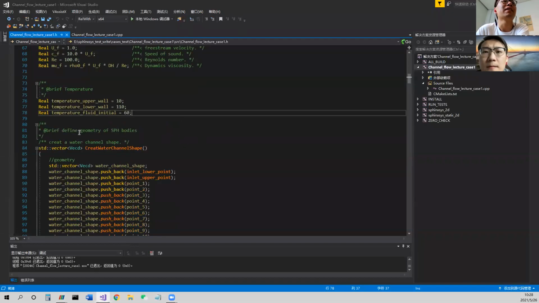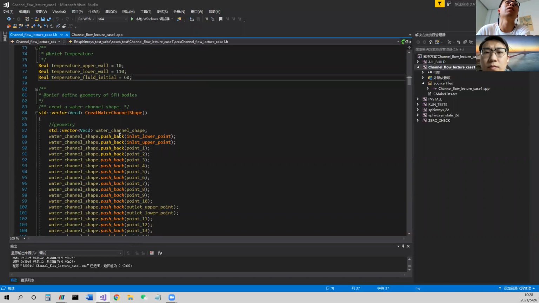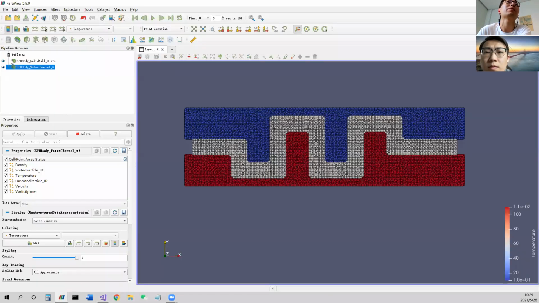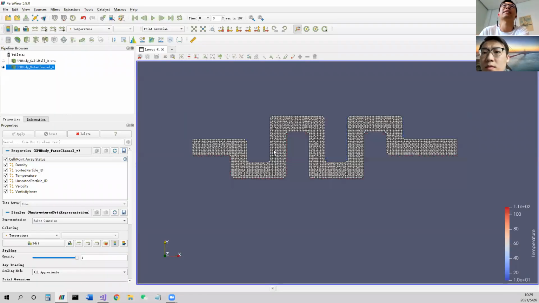Okay, then we need to define the geometry of our body. The first body is our water channel, which is like this. This is a channel body. We define the domain of the water.